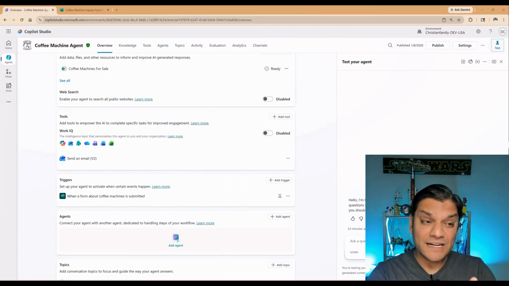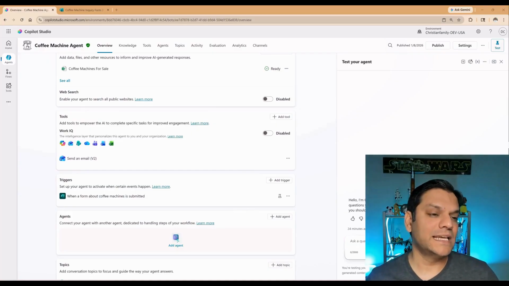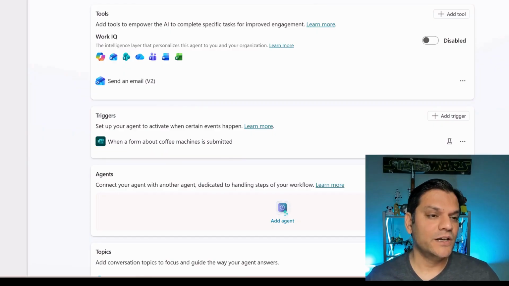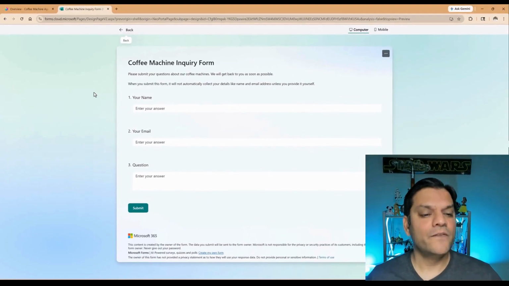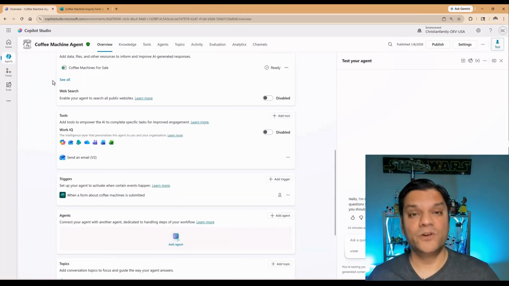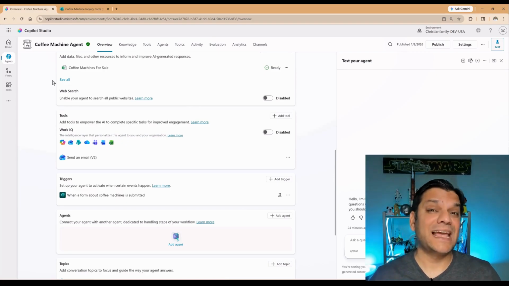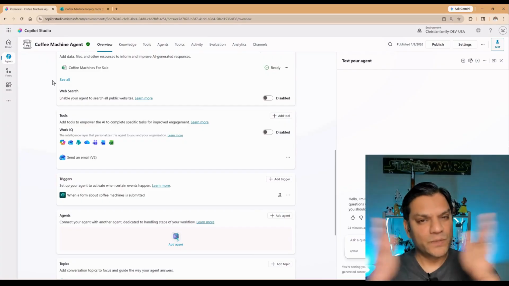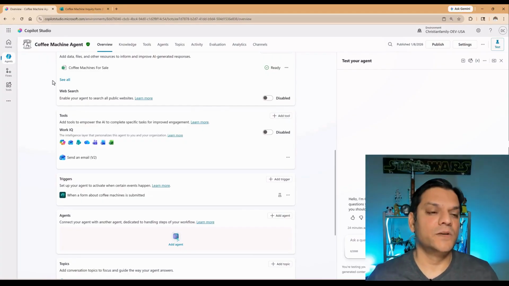All right, so like I already said, this is an autonomous agent, and it is triggered using a Microsoft form right over here. So see, this is the Microsoft form where people come in and ask some questions. The agent will autonomously respond to those questions. In this case, some examples I'm going to go through is people are asking about, hey, I'm looking for a coffee machine of a specific color and falling within a price range. This agent will go ahead and produce that. And that's basically all that it does.